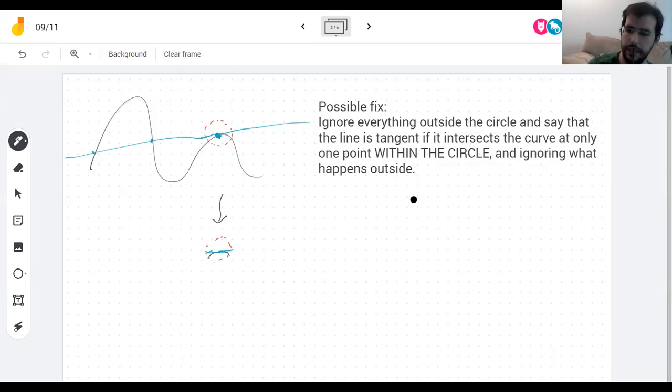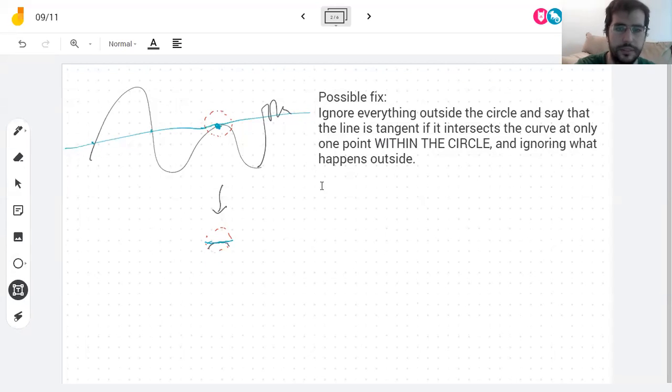Isn't it technically touching three points? It is, but if I tell you to ignore the other two because they're far away, then it's not. I mean, it is. It's touching three. It could be touching a bunch more. I didn't finish drawing the curve, right? The thing is, it doesn't matter. I'm saying, ignore that. Just look at a small circle and make the circle as small as you need. Yeah, I should write that.